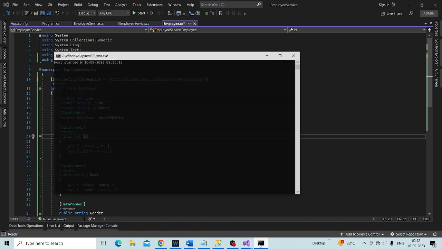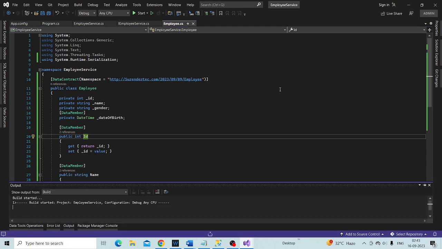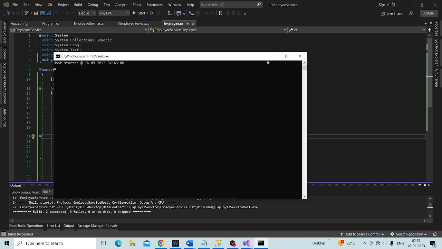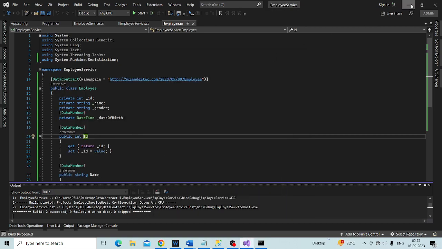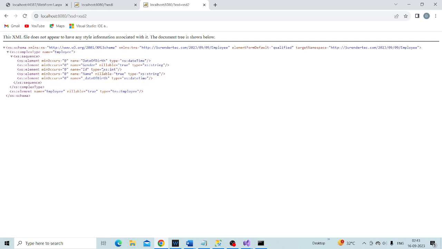Close the service running and rerun it again and go back to your browser. Take the previous serialized data and refresh it. So it is showing the target namespace as the domain, 2023/09/09, employee.